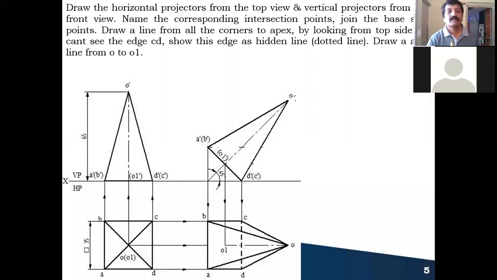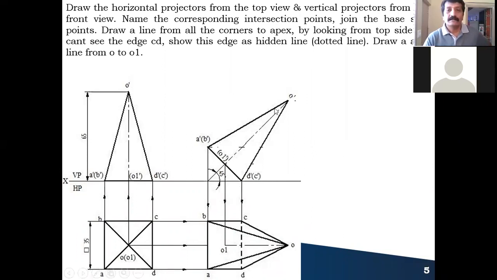So in this case, you are looking from here, correct? A to B you can see, A to D and B to C you can see. This is with respect to the model. Without using that, you are looking from here, correct? The base edge D to C we are looking from here, which is behind you. You cannot see that. That's why the base edge C to D is the hidden edge.